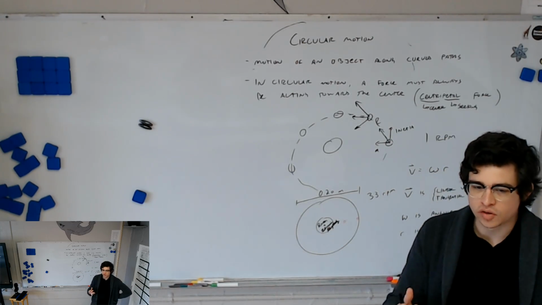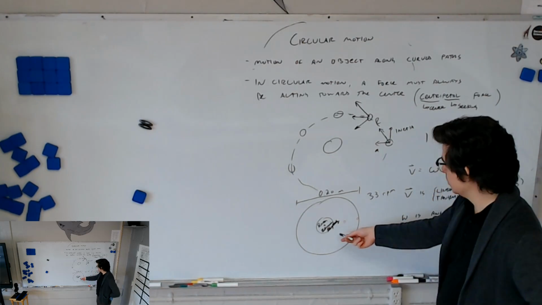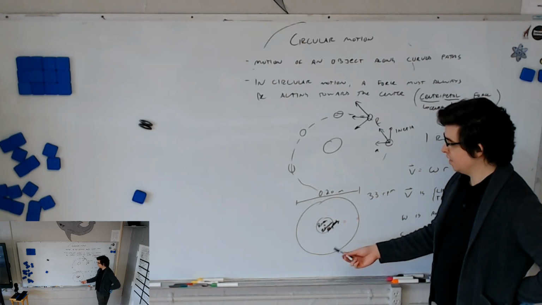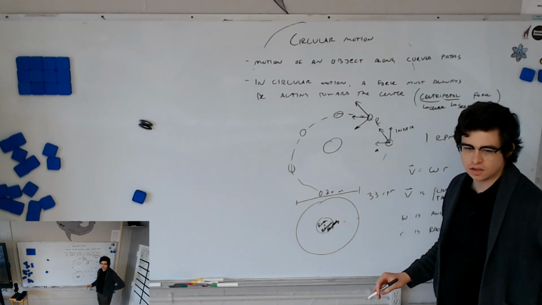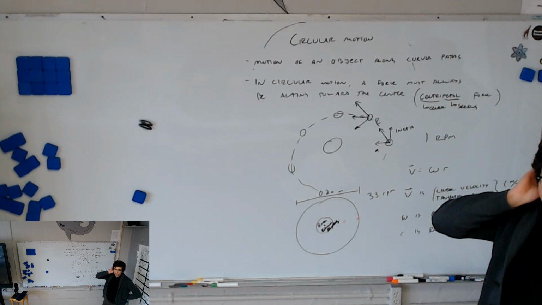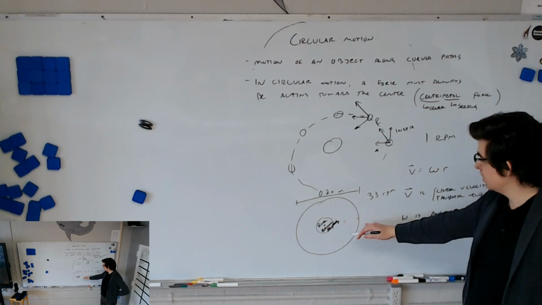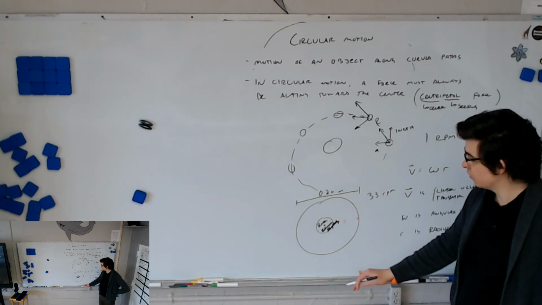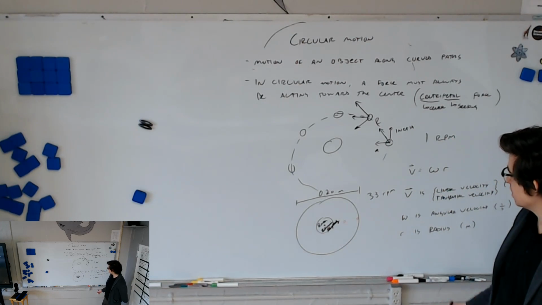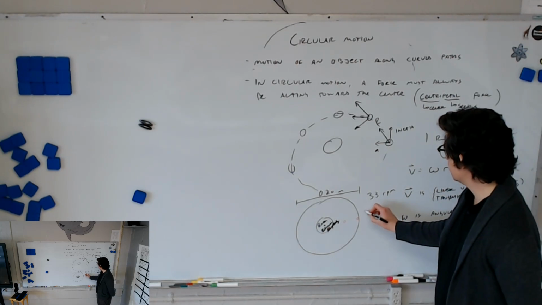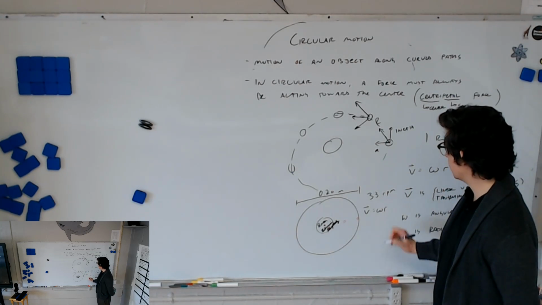But you know from being on the merry-go-round, and from looking at your record player, which of my points is going to be moving faster in linear velocity? The one close to the edge. The one closer to the edge is going to be moving faster, right? The one furthest from the center will move the fastest as far as linear velocity. So we write our equation, v equals omega r.